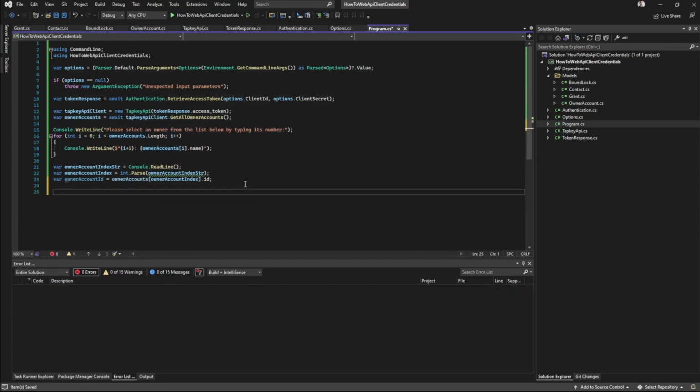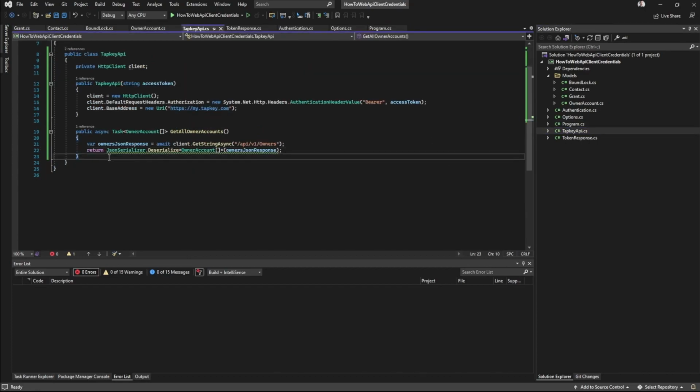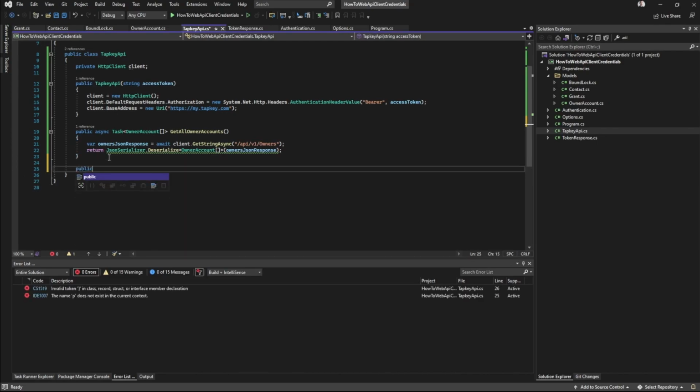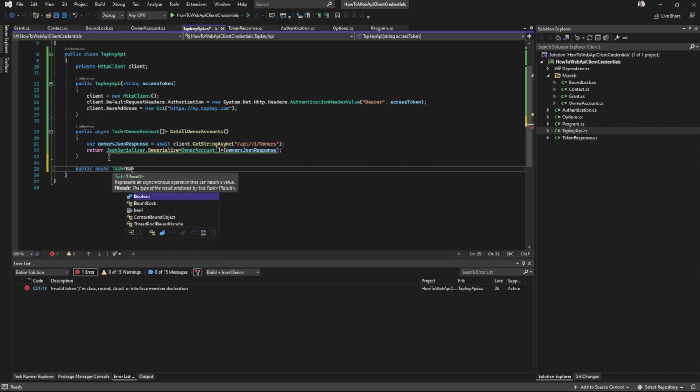Okay, now when we have the owner account ID, we want to list all of the bound logs of this owner account. So let's go back to Tapkey API and define the task that will return the list of the bound logs.